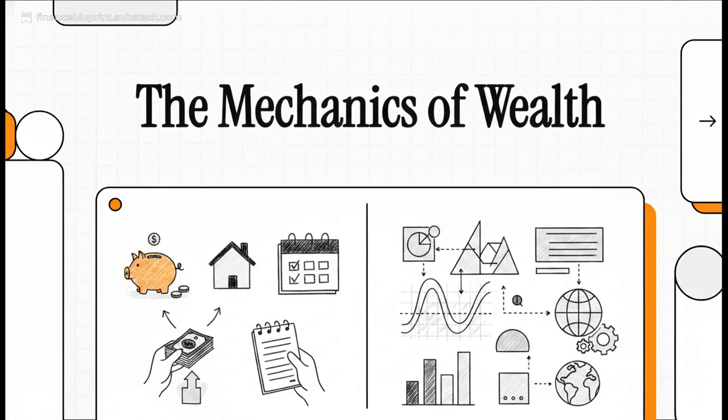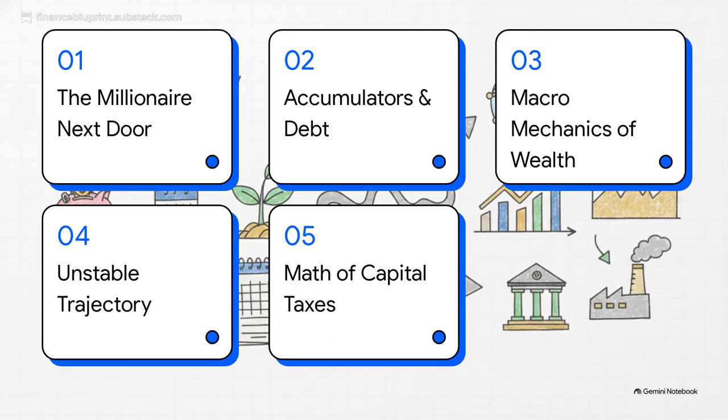We'll dive into the staggering, inescapable macroeconomic statistical models that govern the entire system. It's this incredible friction between our individual daily choices and massive systemic math. Let's get into it. Okay, let's dive into this.